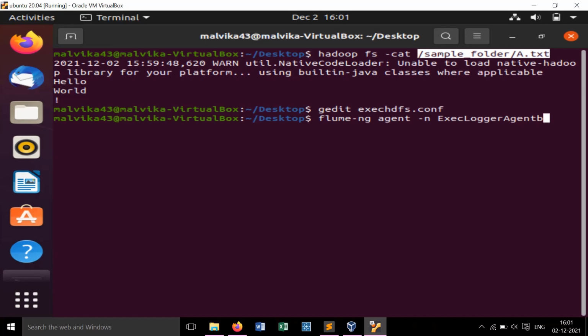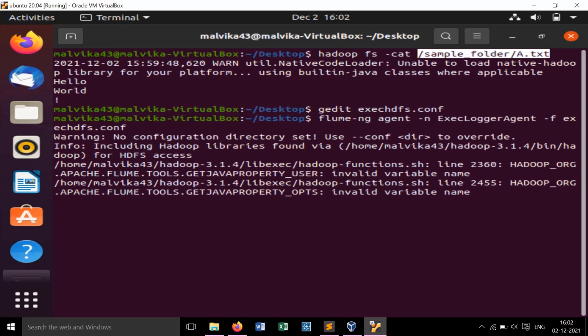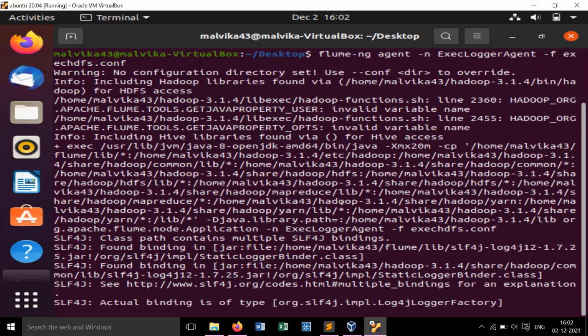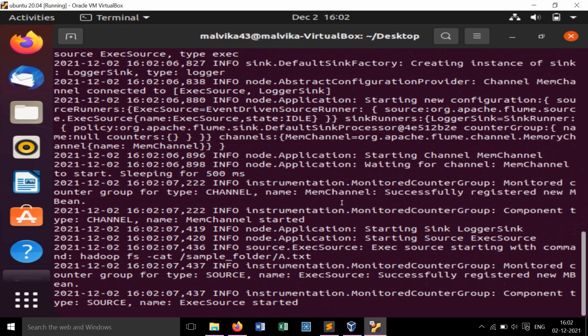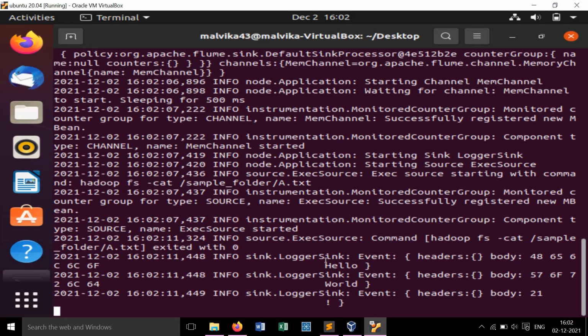Then our file name, which was exec_hdfs.conf. Press enter. I guess it started. Yeah, guys, you are able to see it: hello world and exclamation mark, right? So yes, we are able to do our third experiment as well.